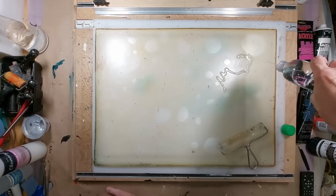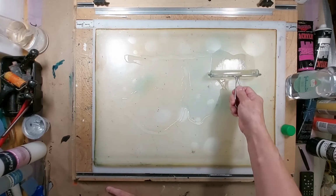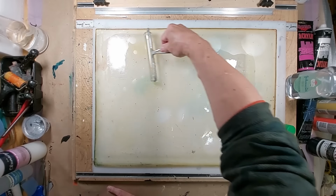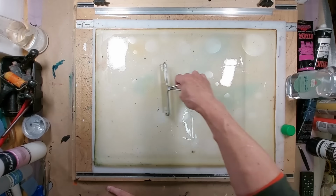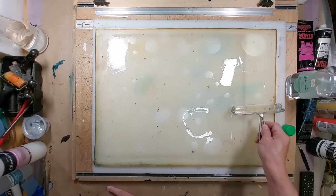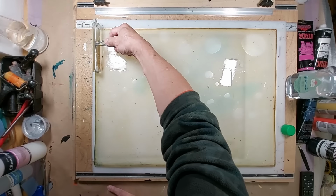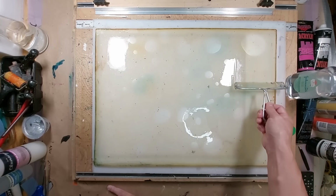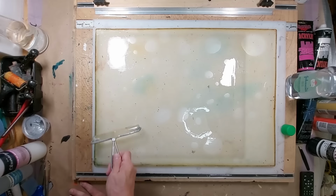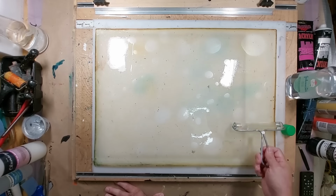I'm going to pour some baby oil on my plate, and using my brayer, I just roll it out. Normally I use my hands, but I just wanted to show you that you can also use your brayer to spread out the oil. The advantage of the brayer is it does it very evenly, more evenly than my hands would. There you go. Now you don't have to worry about putting too much. Actually, it's better to put more than enough than too little.